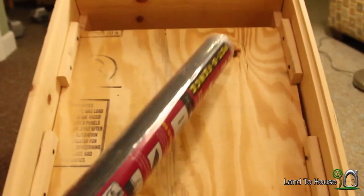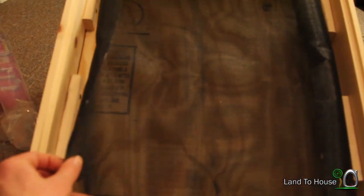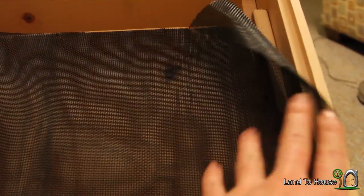Now it's time to put our dark screen on the inside to absorb more heat. I've cut a piece of this screen out and I don't have my staple gun or paint. So later I'm going to paint this piece black and then probably even put a second piece of this screen on here to make sure that it has lots of surface area to absorb all kinds of heat — I want this thing to be as efficient as possible. But for now I'm just going to put some screws in here so we can test this thing out. The screen is now put in here with some screws, just temporary of course.